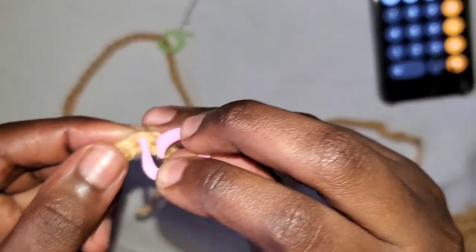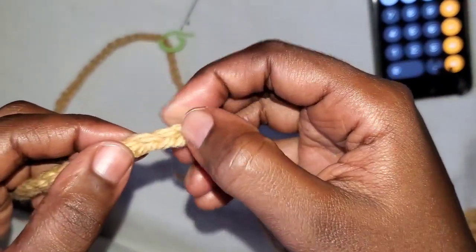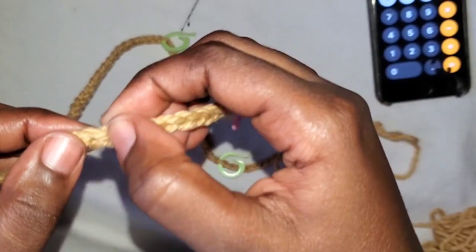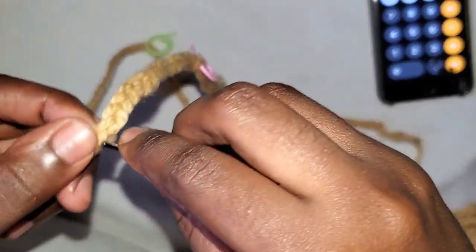1 2 3 ... 24. So this is 24. I'm going to attach my stitch marker right here. Then I'm going to count 18. 1, 2, 3 ... 18. So I'm going to attach my other stitch marker right here.